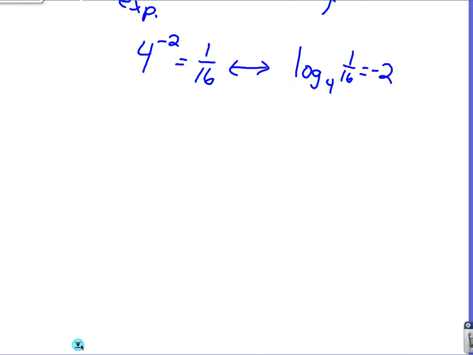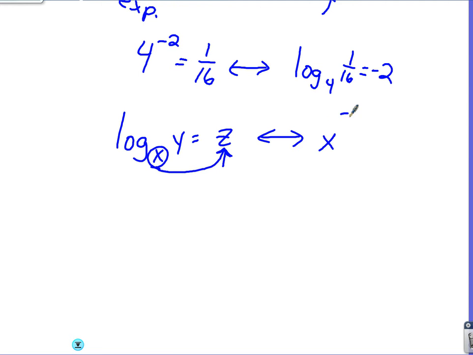And sometimes you'll have to go backwards on your homework. You've got some where they'll say log base x of y equals z, and they'll want you to rewrite that in exponential form. The base of the log is the same thing as the base of the exponent. This number over here that your log is equal to is your exponent. So this would be x to the z power is equal to y. That's how you rewrite it. Everybody good? What I just showed you is hands down the most important thing in this entire chapter. You have to be able to go from logarithmic form to exponential form, and from exponential form to logarithmic form.